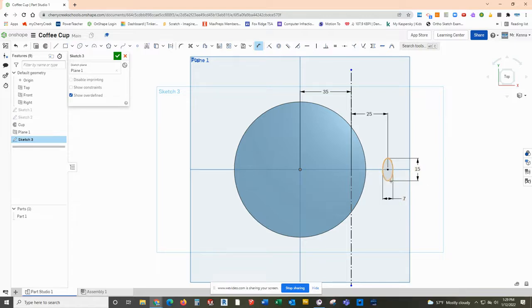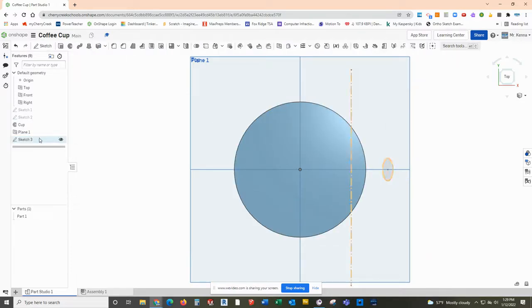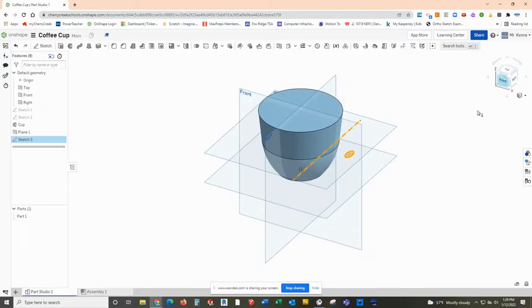If your ellipse is not fully defined, you might want to draw it again, because you may not have gone straight up from the origin and added that vertical relationship. There's not a line there for you to add that to. You could try to select a point and a point, but usually it's easier to just redraw it and make sure you draw it correctly. This is the view for my sketch 3. I'm going to close it, leave sketch 3 highlighted, turn myself back to my isometric view, and click revolve again.